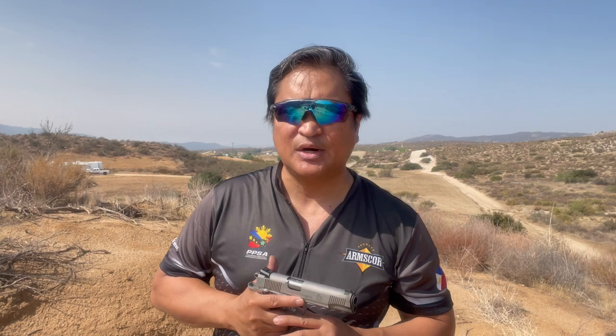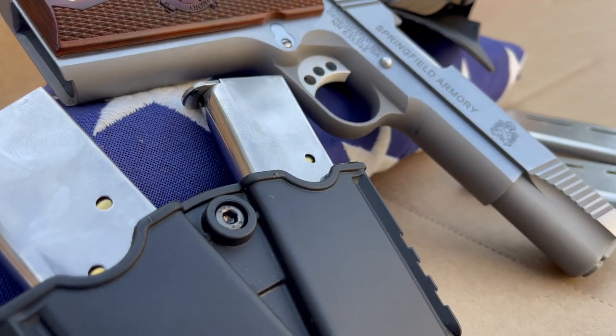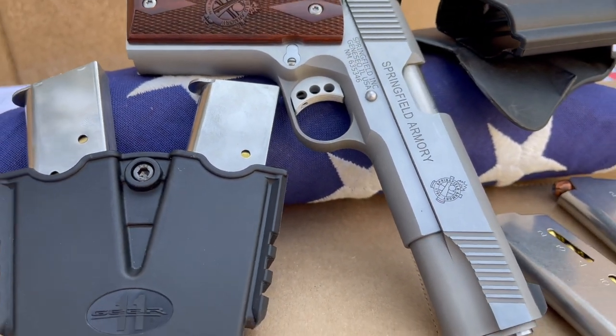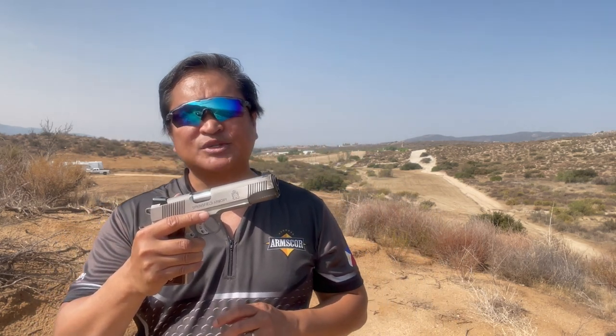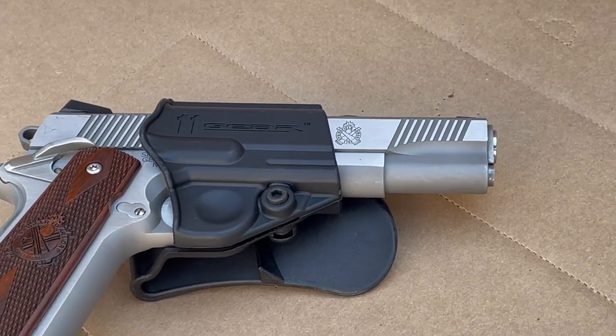With all the 1911 pistols out there, perhaps the valid question that always comes up is which is the best 1911 for the money? I would say that it all depends on your budget. If you have so much money to spend, then go for it. On the other hand, if you are like some of us who like to shoot 1911s but are on a budget, then find a reasonable price that meets your allocated funds.